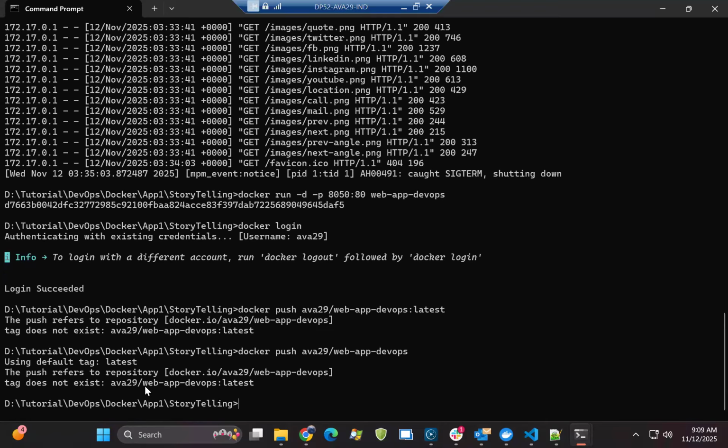Oh, okay. Remember. Oh, so sorry. Before pushing, you need to give a tag to your application. Okay, so docker tag. Okay, this tag is important. And the image name.